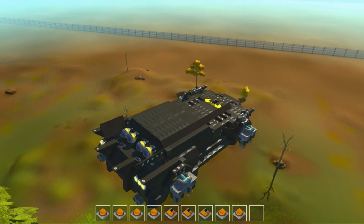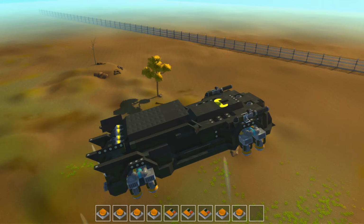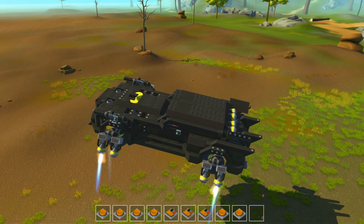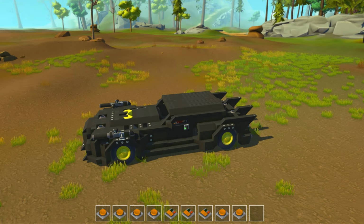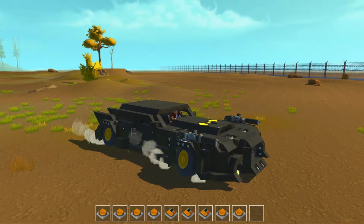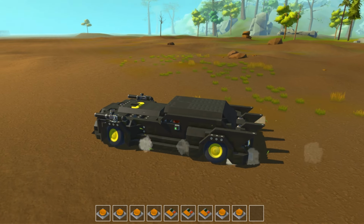Okay, let's go in for landing. Maybe not on that tree. Let's try to land on the wheels. Oh. Yeah, it works. And of course, it also drives as a car. Not very good though.